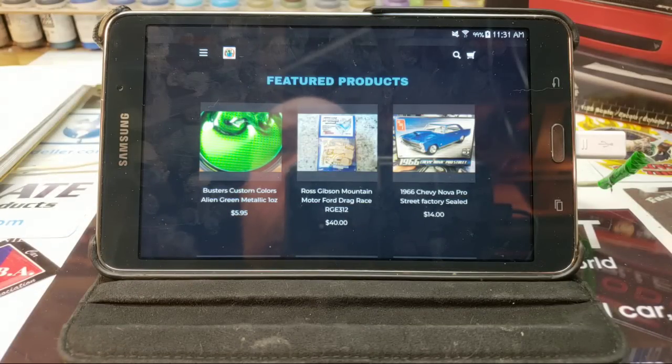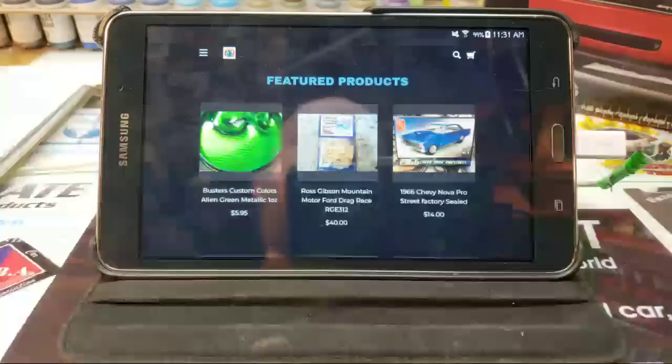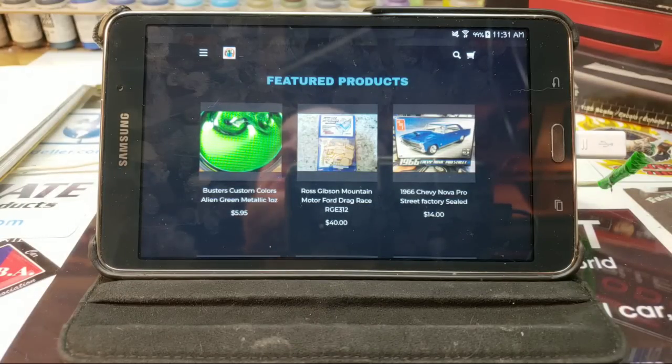A lot of people will complain through the communities about prices and molds and new tools and this and that. I will give it to Revell: the last 4 or 5 years, we always got something new along with the handful of repops. The prices jumped. Take the Revell Donk Impala. When it first came out, it was a black snap-together kit, $6. It disappears for a little bit, then comes back out as a glue kit, $15. Then it comes back out as the low rider, like $18, because it had a little Hot Wheel with it that matched.